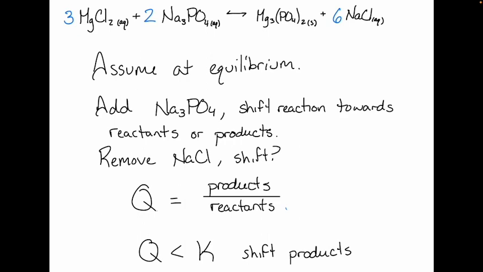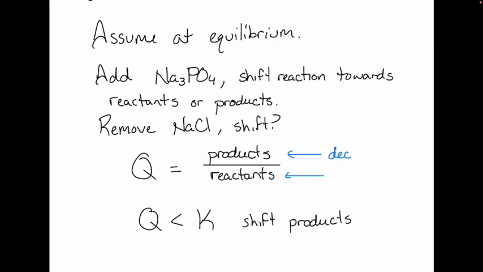All right, is sodium chloride a product or a reactant? Which one of these two numbers is going to be changed here, the numerator or the denominator? The one on top or the one on the bottom? The one on top, right? Because I'm now changing my amount of product, but I'm actually decreasing that number up top there. So what's that going to have on the value of Q? Is it going to get bigger or smaller? Smaller. So we're going to have the same situation here where Q is less than K.